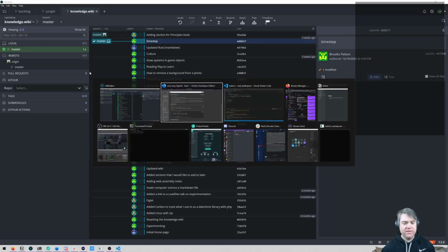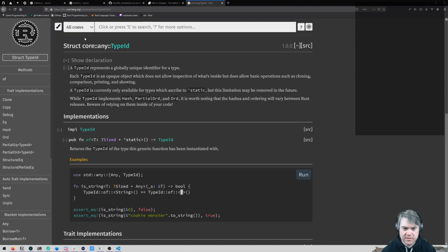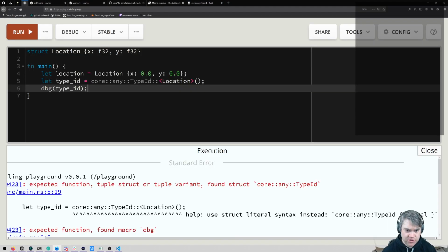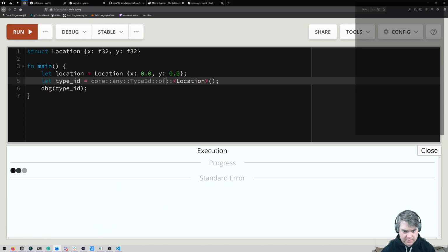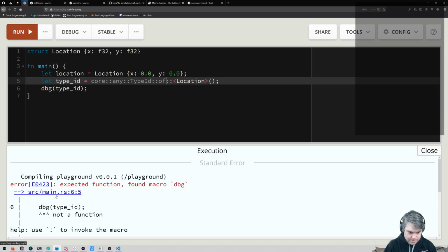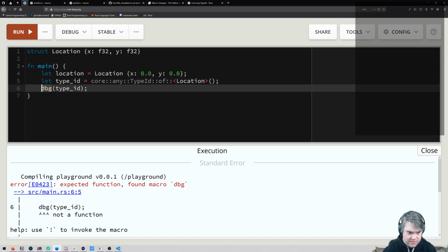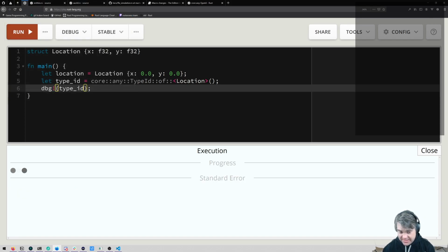Oh, type ID of. Type ID of. That's what my problem is. Wrong method. So it's type ID of, like that. Expected function found macro debug. Oh, okay, so it got to that line. That's good.